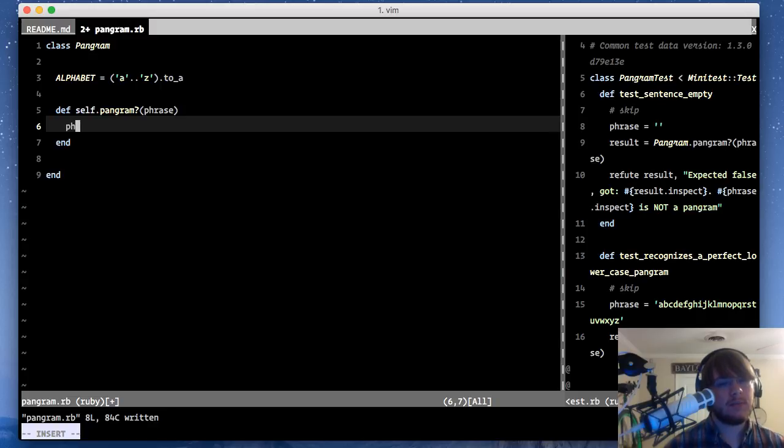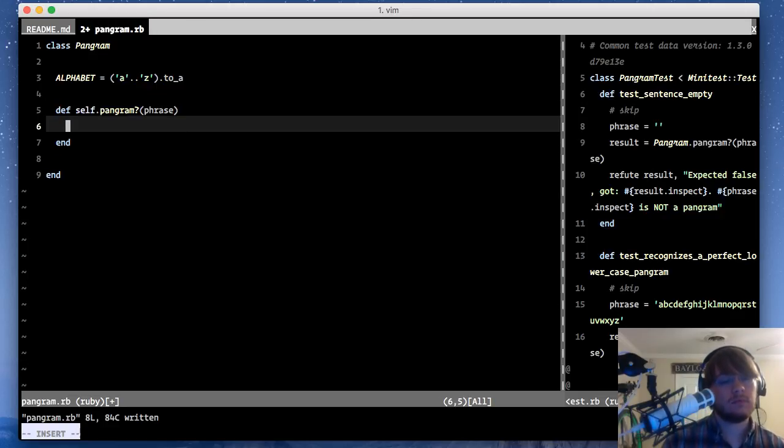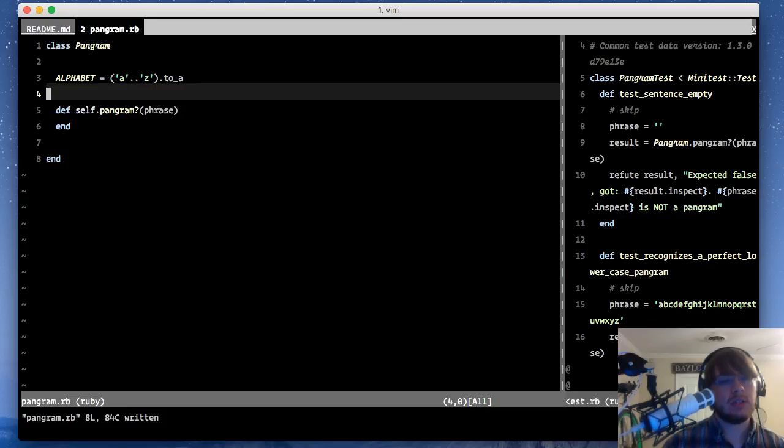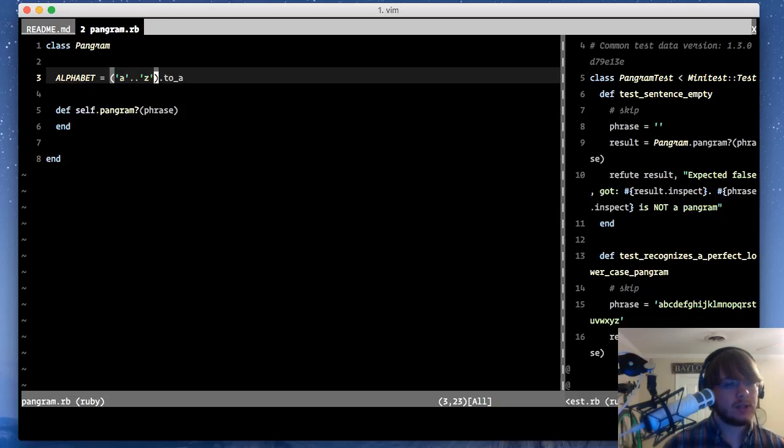What we want to do is just say phrase dot, trying to think. We want to make sure that we have at least one of everything. What's the best way to do that? Is it best to push that to a temporary location of like remaining?